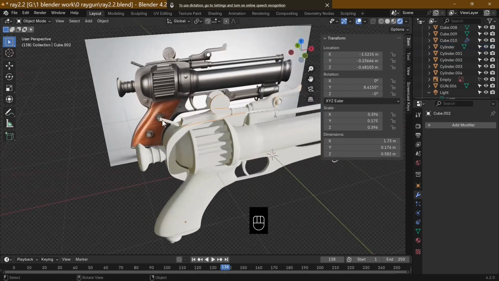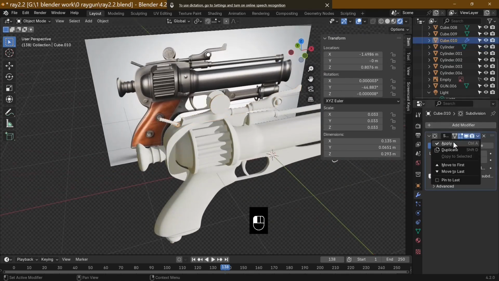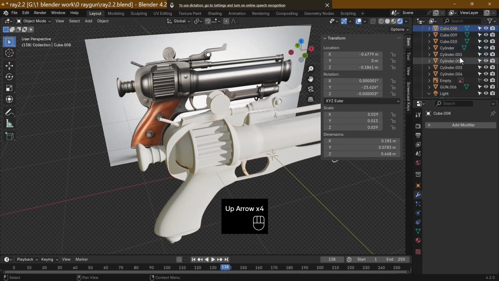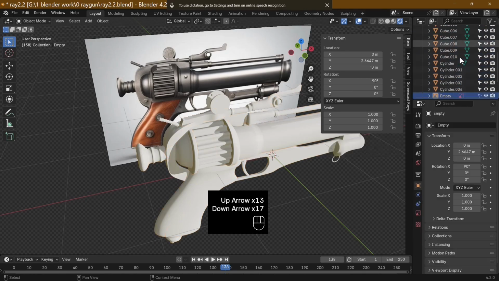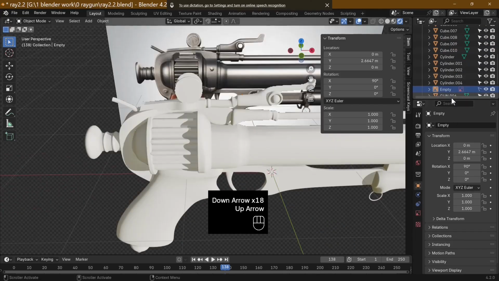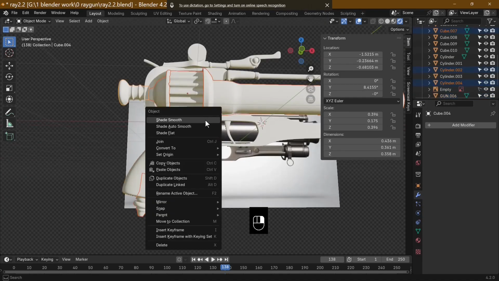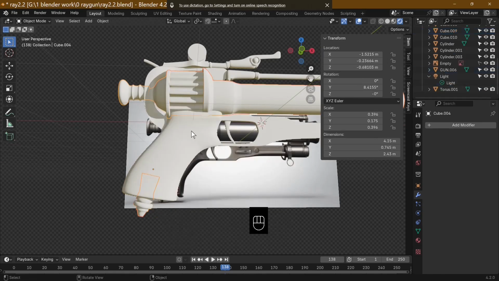Right then, so have we got anything left with subdivision? I think that's everything. So look, stepping through them, looking for any that still have a modifier attached to them, stepping through them all. Oh, what's that there? Got a transform modifier. All right, that's on the empty. So we've got this, and we can just join these all together now. We're just selecting them, and we're going to just join them together. Join.